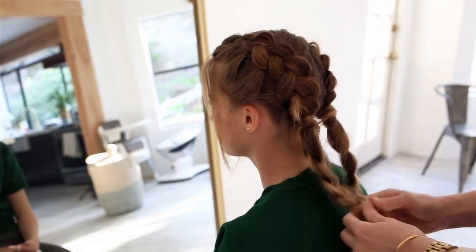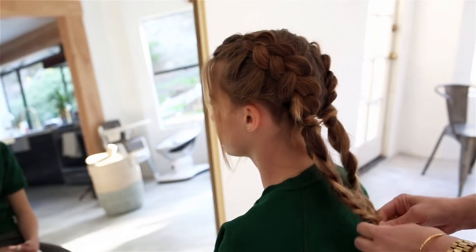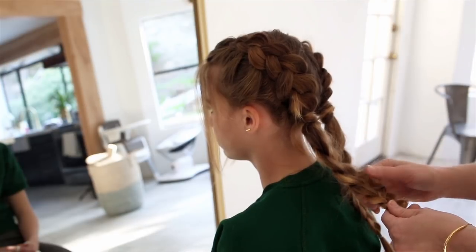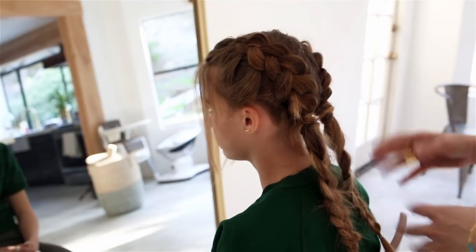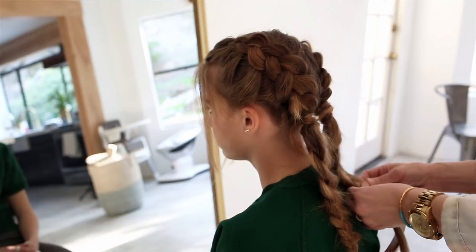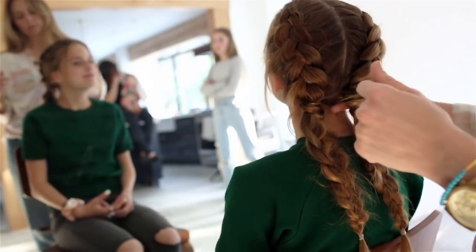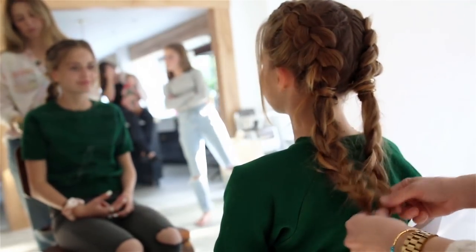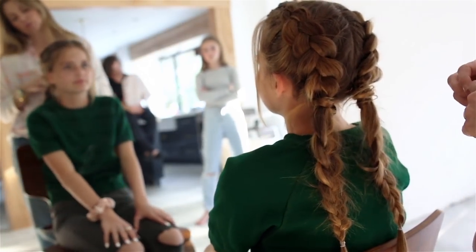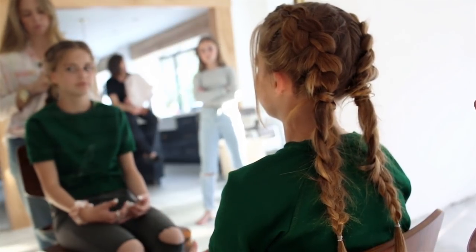So not only are we pulling it apart — I like that disheveled look a little bit more — kind of roughing up the braid so it just looks a little bit more undone, more lived-in, and just a more fun finish. So we're all done — we have our cute boxer braids! They're perfect for Avery. She's an athlete, she's on and off the field, so she can wear them in the morning to school, keep them in all day, wear them for a game, and be super cute.